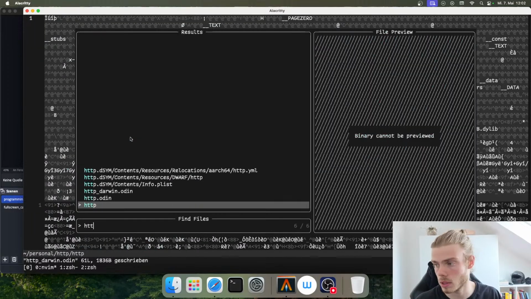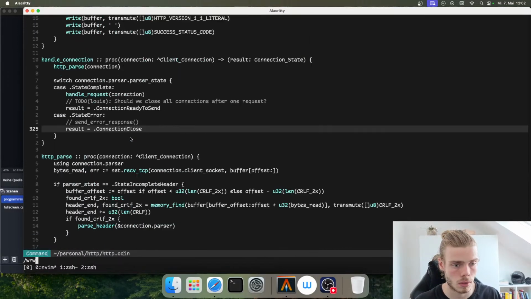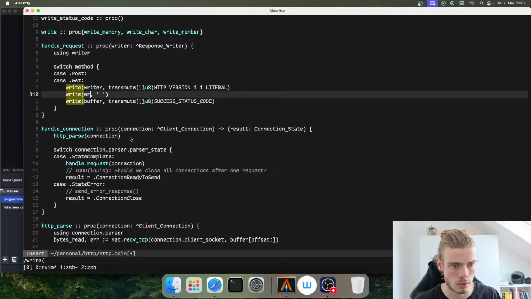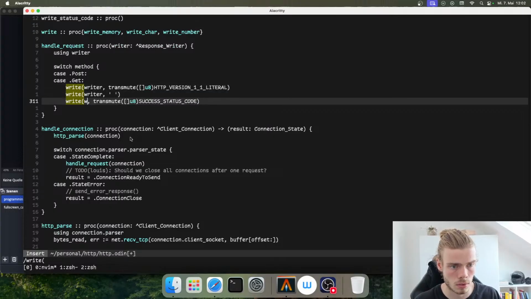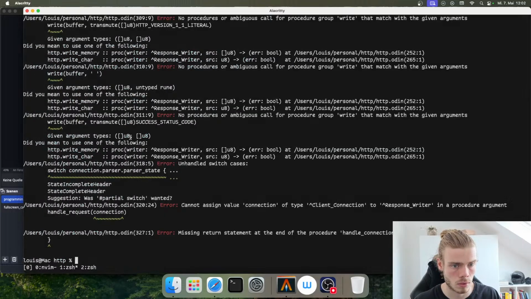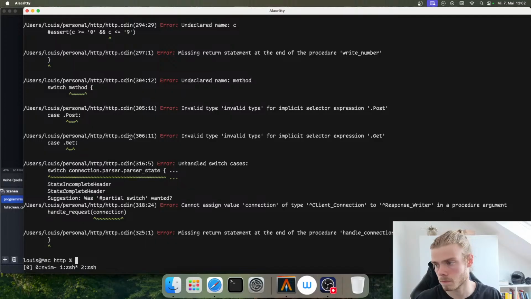HTTP.odin. Right. Not into the buffer, right into the writer. Undeclared name c.